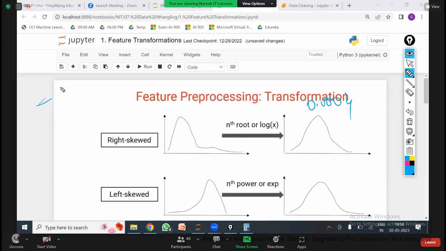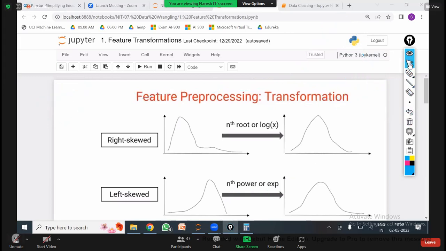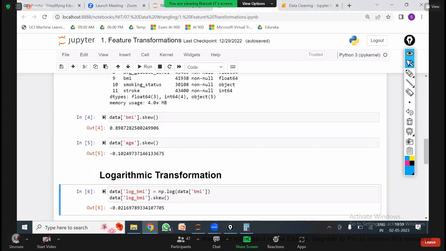In some data sets, you may have minus 4.8. If the skewness value is minus 4.8, the data will be something like this. This much left skewed. For this data set, if you apply exponential, it will not be sufficient. Then you have to go with the nth power. For example, if you have only minus 0.6, exponential is also sufficient. So for which data set which one will be applicable, we are going to identify by applying the different things. Is that clear?